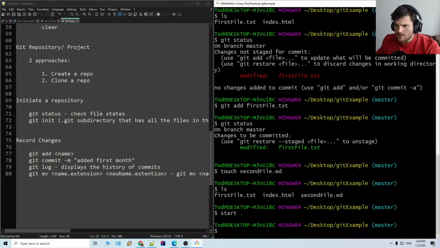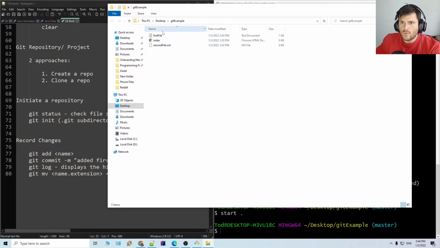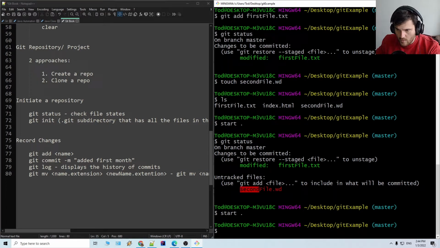Okay, let me see. Now if we check status again, you see, we modified the first file text. We added this text inside that file, and also we created this crazy extension file as well.